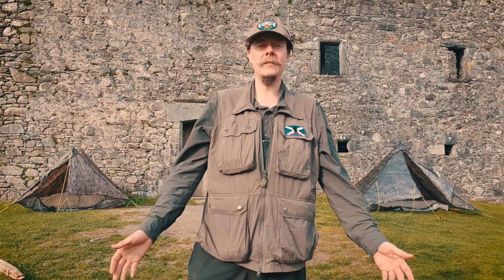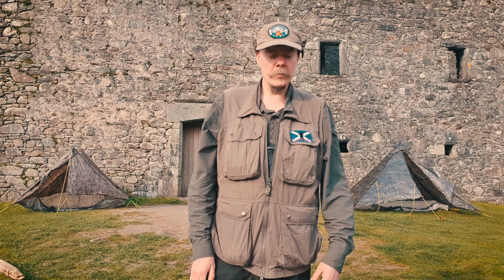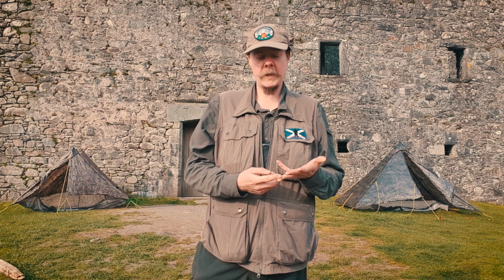So to finish it off, the last thing I would really say is, do you even really need either of them? There is a bit of an ultra lightweight trap that we can fall into. Best of the best, more expensive, more lightweight, doesn't always necessarily mean better, because really it's the type of hiker you want to be, the environment you're going to be hiking in, how quickly you want to hike, how light you really need it to be, and what sort of use you want to get out of it.